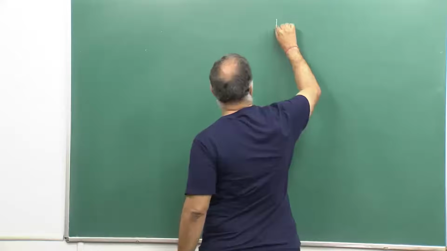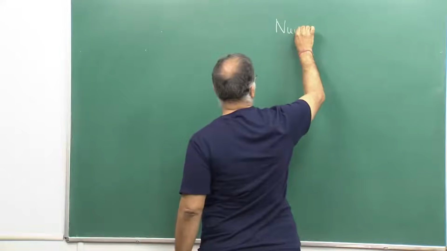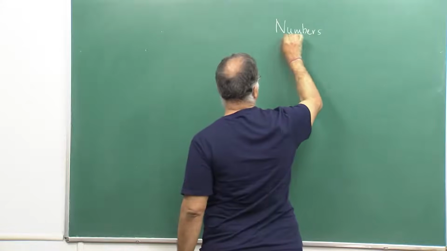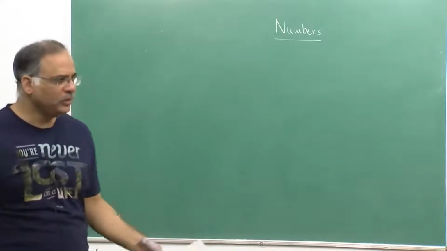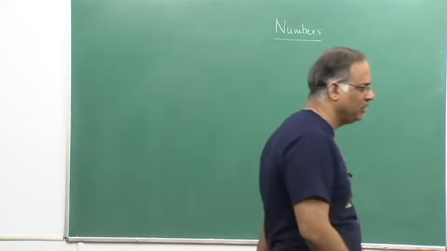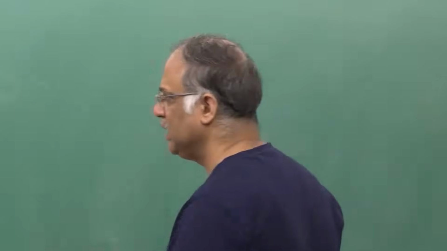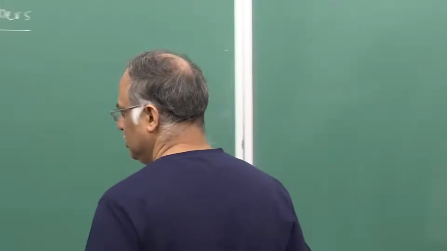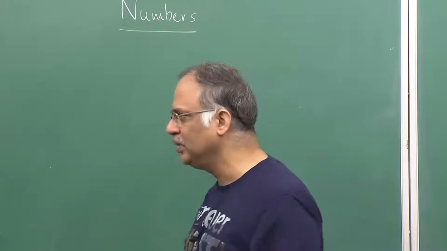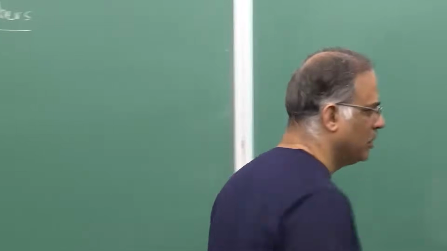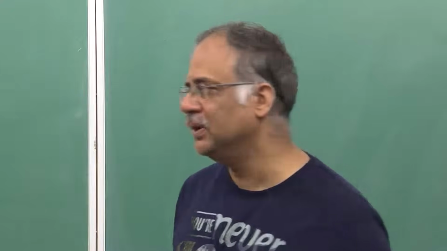Today, we are going to start speaking about numbers. You might wonder why you need to speak about numbers. Numbers are so fundamental, we use them every day to buy our groceries, to pay for our tickets, to look at the cricket score. Everything is done through numbers. So, human society thrives because of the existence of numbers.